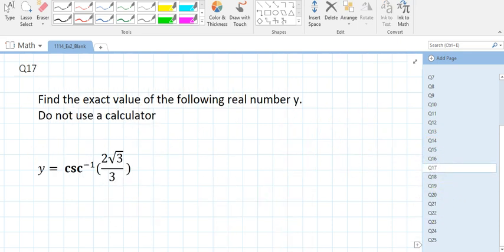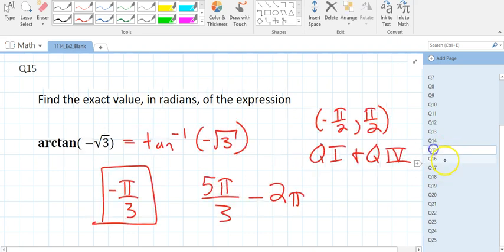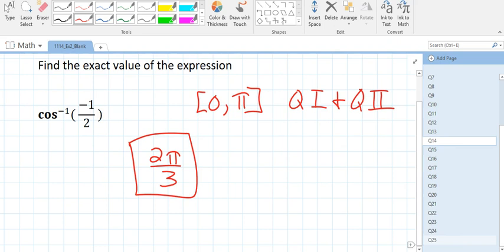Anthony, do you have a question? Is it important that the parentheses and brackets are different? Yeah. When you have brackets, it means that we can be that number, that value. When you have parentheses, it means you can get really, really close to it, but you can't ever be it. So if my answer in this was pi, I would have to throw that out because pi is not in my interval. I can get really, really close to pi on this interval, but I can't actually be it. Whereas in the previous question, if my answer was pi, that would be okay because pi is in the interval because of the bracket. Okay?